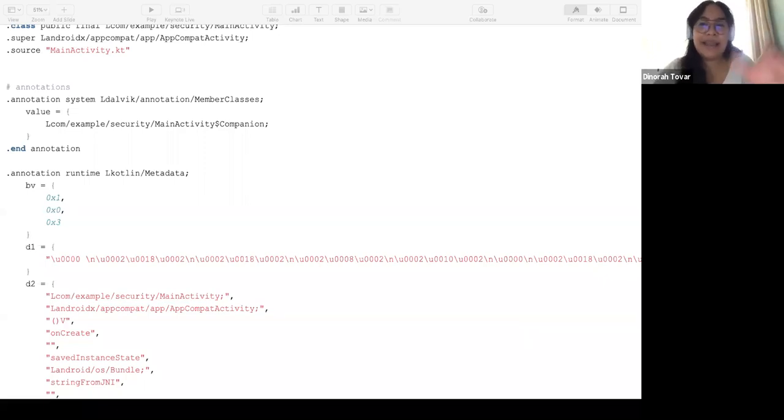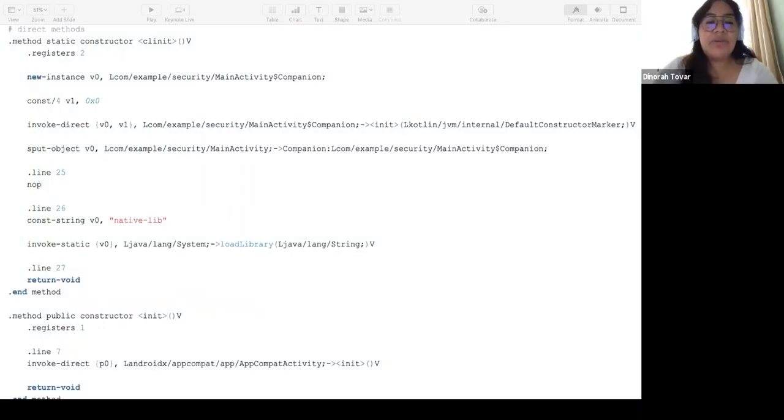This is smali code. It's not the XML, the hexadecimal code, but you can see that for this example, there is a function that returns a string from JNI. This specific function can give attackers the knowledge that there is something in native code, right? And inside this native code, there is a native library that is being loaded, and you know where it is and how it's called. So give it a try, give it a go.